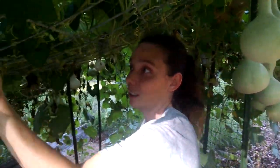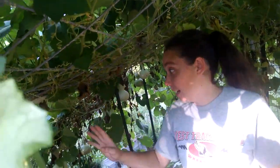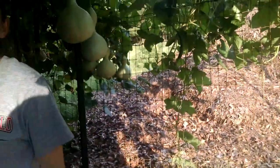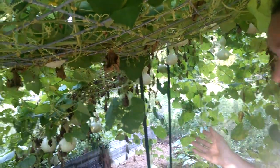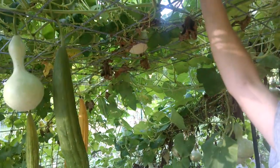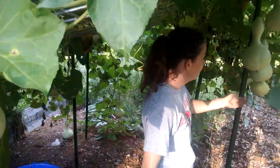We got some growing on the... Oh, and then the trellis actually did end up, we had only these two T-posts over here, and we had to end up adding a few more because it got so heavy. These like, what, like six, seven points? We're going to put some more in here, too. Yeah, we're going to have to put in more. So, yeah, definitely, if you're going to do these kind of gourds, you'll need a lot of support on your trellis because they can get heavy fast.